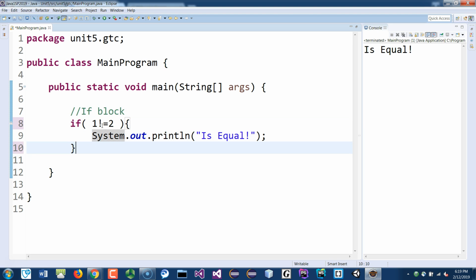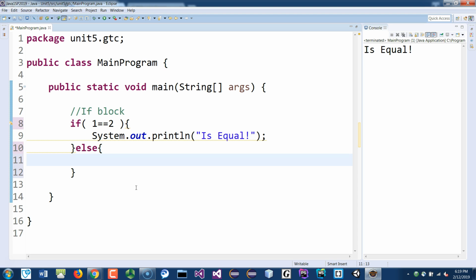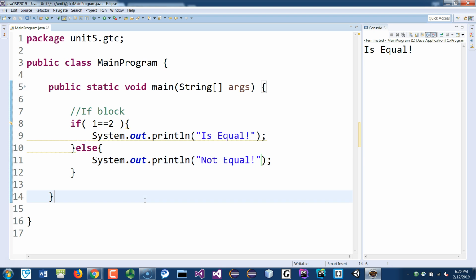And if you care about the other side, the else: if 1 equals 2 is true, then go ahead. Otherwise, run the other one. Then you put the else block down here. So we have the two branches out of the diamond shape, right? The left and the right. And then this part you have to take care of. You can say system out not equal, just to print that out, and then you're done with that. Okay, so this is the if and else block. And in this case, it should say not equal for the result.